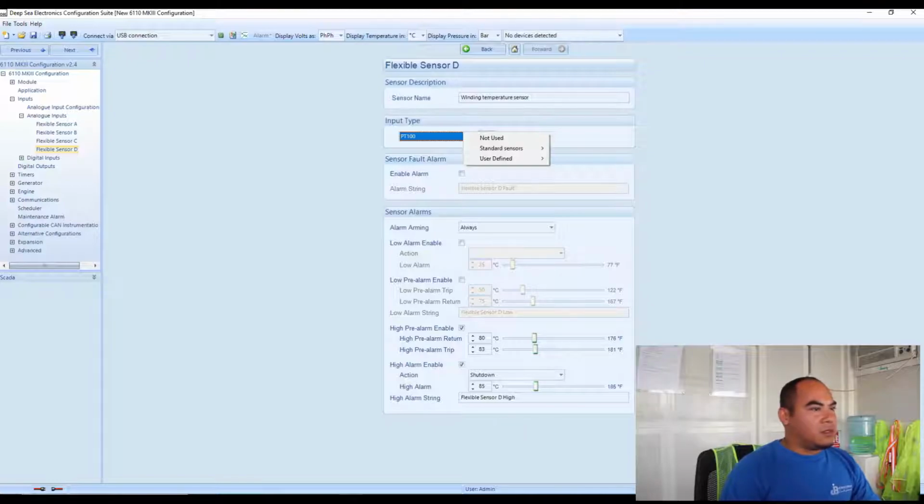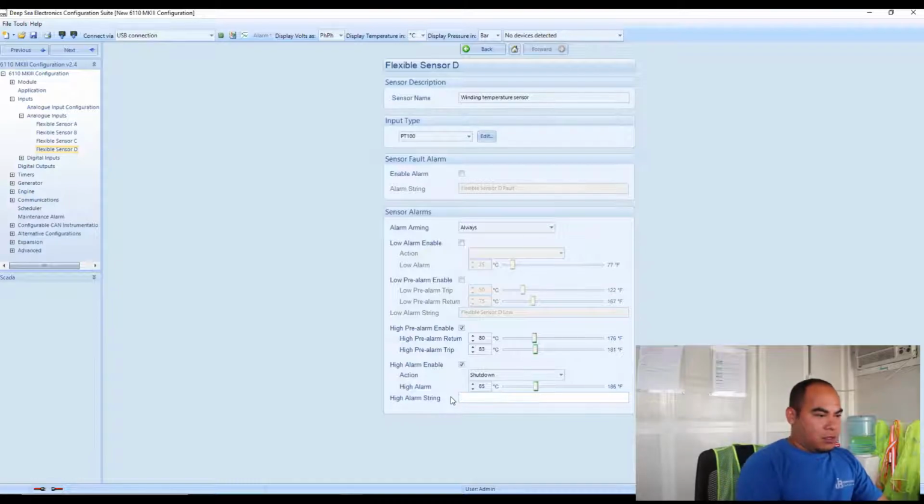Okay, so now for example we have done this one. Just delete that and put high winding temp shutdown.